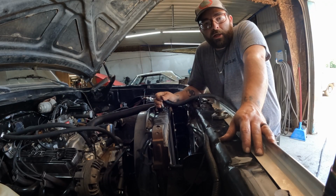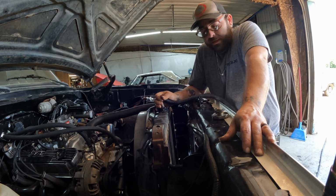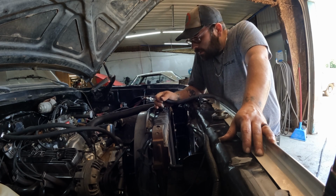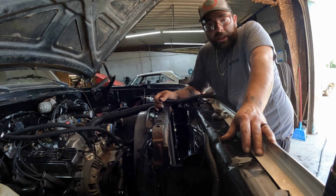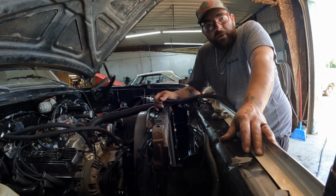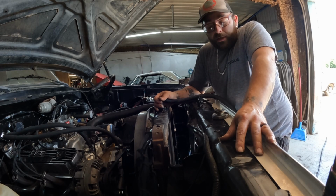So I'm just putting water in it now, letting it fill up, and then we'll try to turn the key, see if we can get some action out of this thing. And the reason I'm doing water first is this radiator is the same one that came with the truck when I got it, and I replaced all those freeze plugs, water pump, all the hoses, all that kind of stuff. So if I have any kind of leaks, I don't want to be paying for antifreeze 3 or 4 times. So I'm just gonna start with water, make sure I got all my leaks sorted out, and then we can change it over to antifreeze.